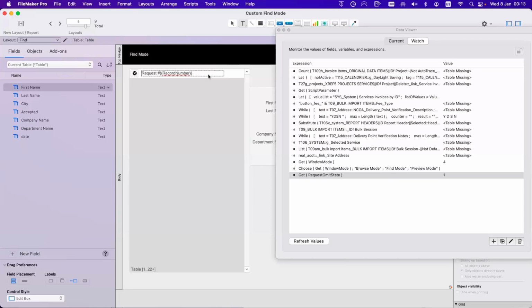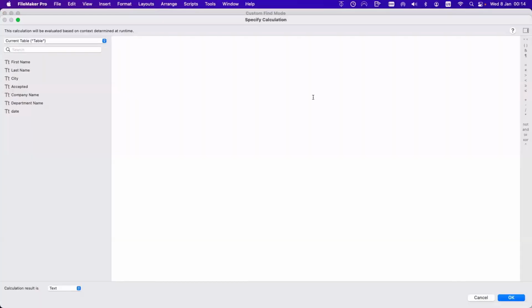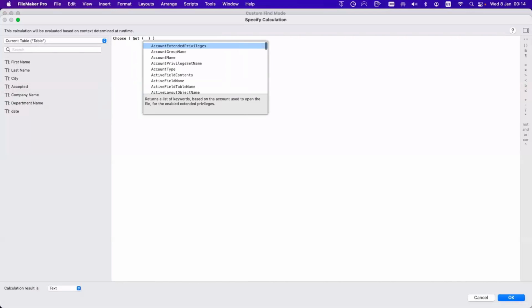So when I do this, I want the simplicity. I don't want the script. So you do this. It says 1 0, right? It says 1 0. You remember my Choose stuff? Okay. Before I was using crazy things, but we don't need a crazy thing anymore. We need a layout calculation. Choose, Get, Request.